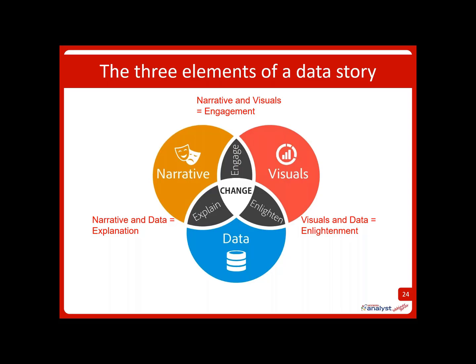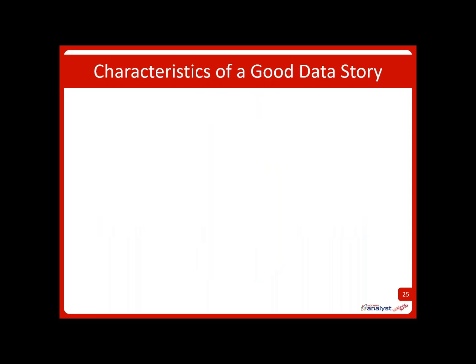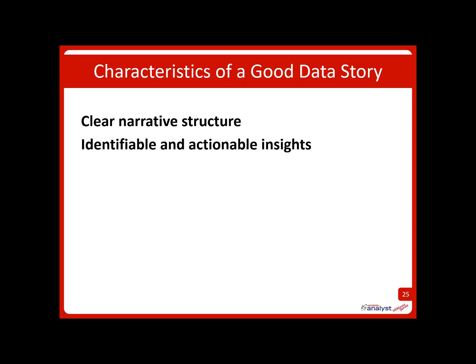So putting all three together, we have a data story. So what are the characteristics of a good data story? A clear narrative structure, moving from a start, basically a problem or a goal we want to achieve, through a linear structure of step-by-step and a logical narrative to an end conclusion that produces an insight.